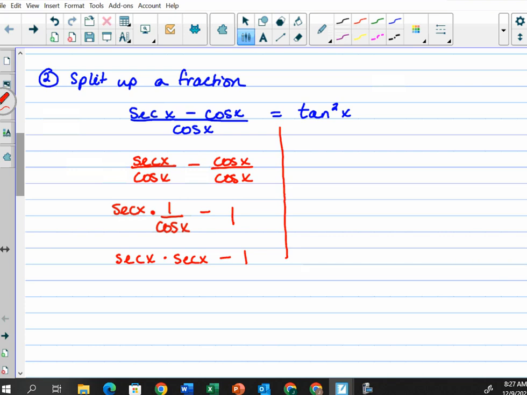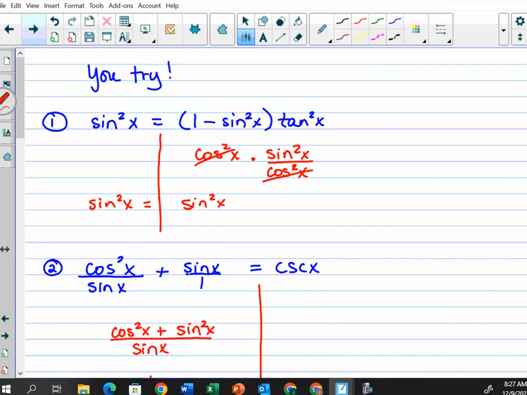Oh! Is that secant? That is secant times secant. Secant squared. So that is secant squared x minus 1. Okay. We're going to pause on this, and I'm going to teach you Pythagorean identities, because that equals tangent squared. And you're like, what? How can that possibly be? It is. So let me show you Pythagorean identities.